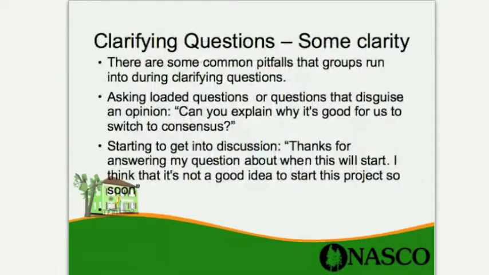Some clarifying words about clarifying questions. There are some common pitfalls that groups run into during clarifying questions. One of these is asking loaded questions, or questions that disguise an opinion. For example, "Can you explain why it's good for us to switch to consensus?" is a very opinionated question that implies that the person asking it doesn't think that it's good to switch to consensus, and that asks the person who's proposing it to defend their opinion rather than to explain what's being proposed.